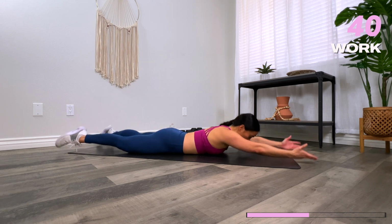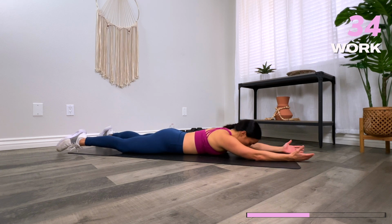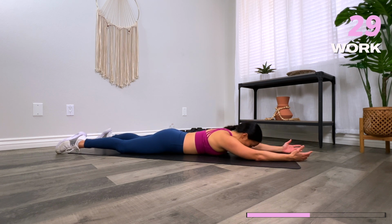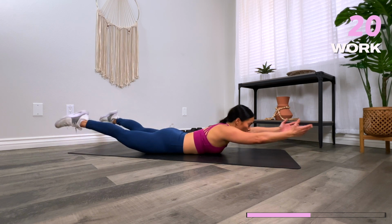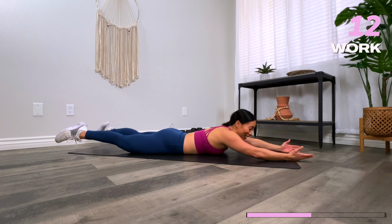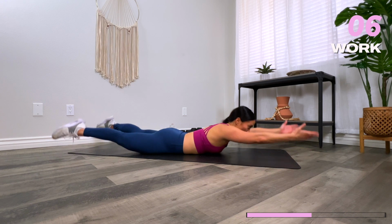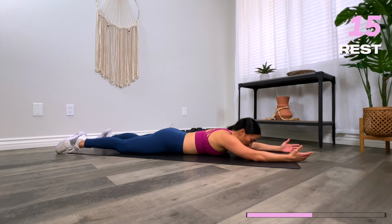So right now we are focusing on the back side of the core. This will really help to compensate for all the hunching and rounding that we do with our backs when we're sitting on the couch or driving in the car. We're always rounded when we're texting. So doing this move, literally the opposite move of what we do every single day, is gonna really help you stand taller. A few more seconds. Really lengthen your hands and your toes in opposite directions. 3, 2, 1, and rest.